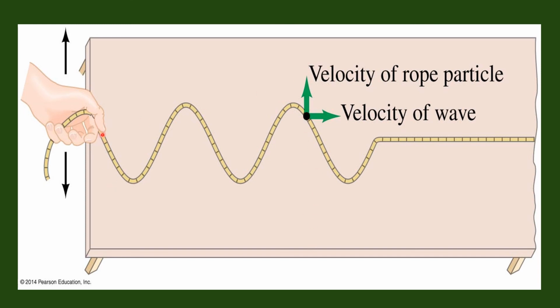The rope that's here by this person's hand, who's making the wave move, this piece of rope here isn't traveling all the way down here and coming back. All it's doing is going up and down in place. And so is this piece of rope right here, just going up and down in place, and this one, and so forth. And so what's moving is the disturbance, even though the particles are more or less staying in the same neighborhood that they're in. The particles are moving up and down in this case, but they're not moving along the path of the wave.